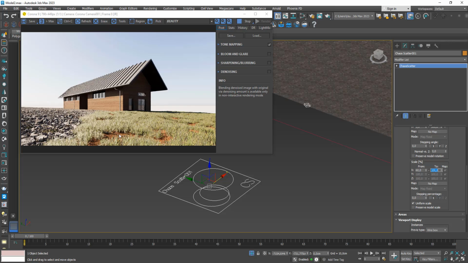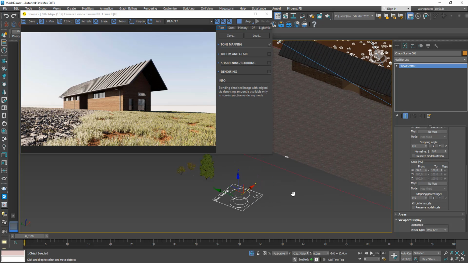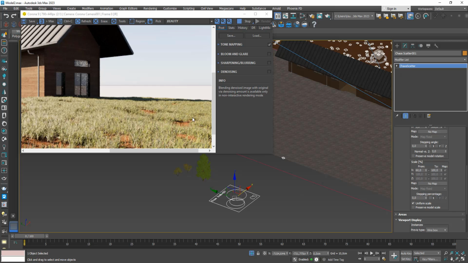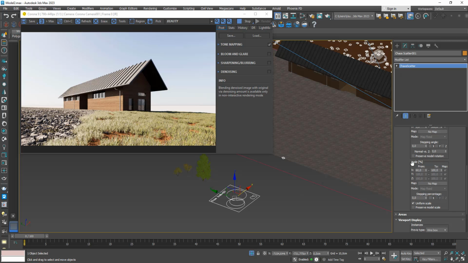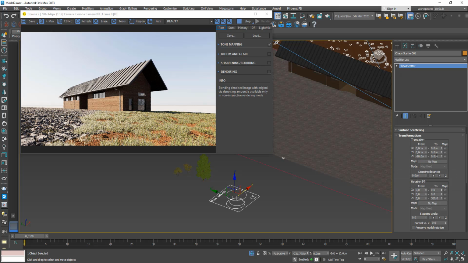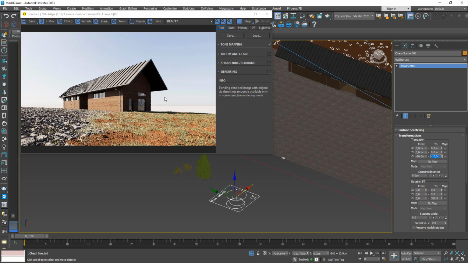And there we go. Now we need to be careful, because inside our material, we told it that we want the displacement to go from negative 10 centimeters. So that's why some of the grass seems to be floating. So inside our transformation, and specifically on the translation, we have to tell it that the grass is going to go from negative 10 centimeters to negative 10 centimeters. So none of them are actually floating.